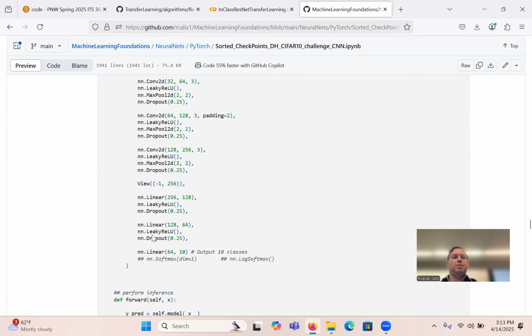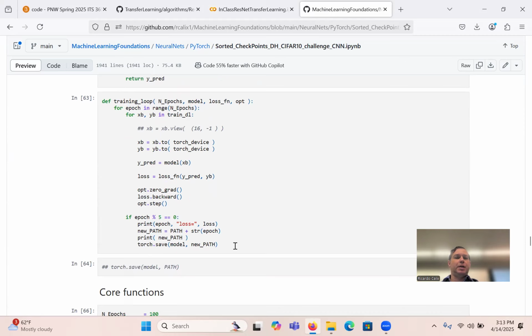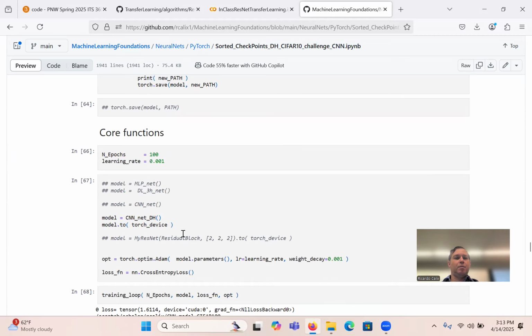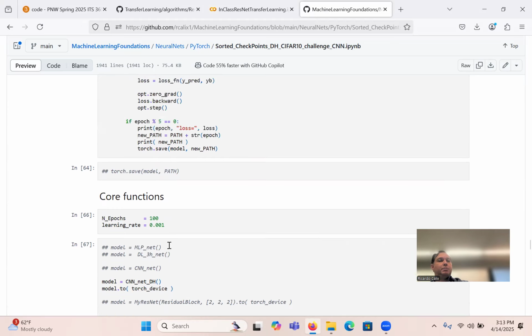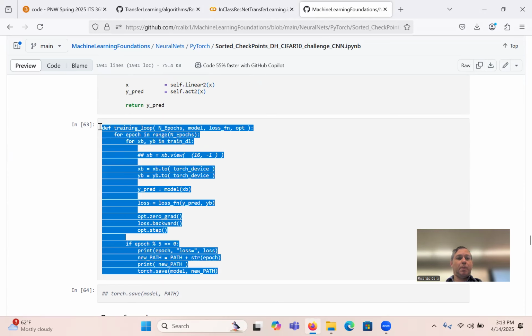We define. So we would need something like this, right? So we've instantiated the model. We've created the loss function. We've created the optim. So now we would need a function such as this one.